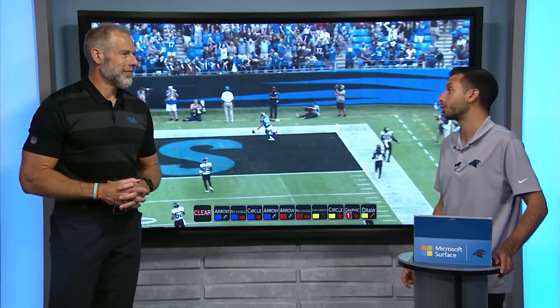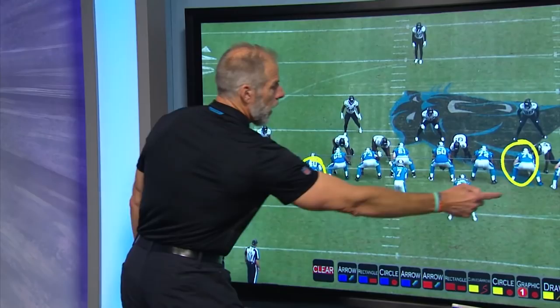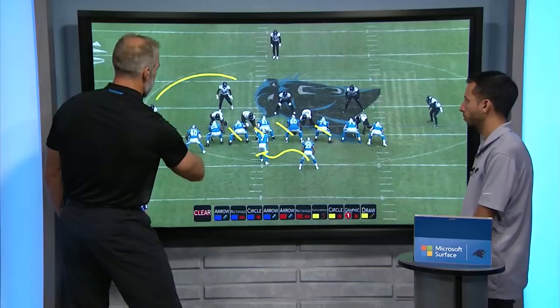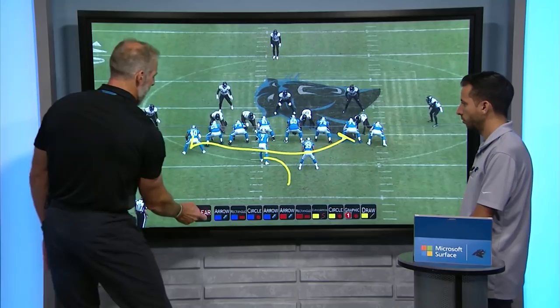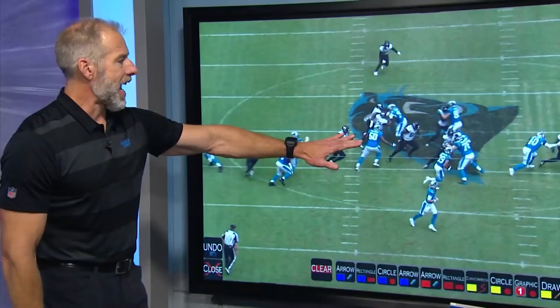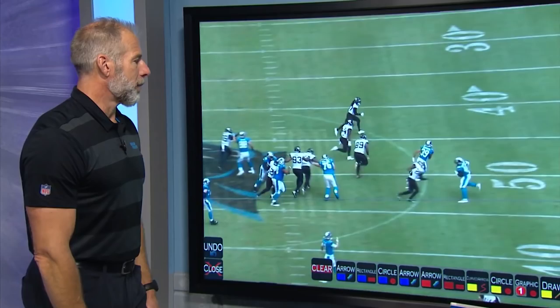This final play, they're going to run the zone again with a little bit different look for Bonifant. They brought in an extra offensive lineman and Armah is in the mix. Armah is going to motion on this play — provides a little eye candy — then he's going to move back on the snap. All the linemen will be blocking this way. Bonifant starts one direction, but they realize there's probably an unblocked guy that won't be accounted for. This appears to be a designed cut where Bonifant follows Armah on the back side. It unfolds beautifully — Bonifant gets the handoff, and as soon as he sees Armah cross his face, he follows the big fella. Blocking was fantastic on this side with Olsen. A beautifully blocked play — Armah does a good job, no holding, excellent technique by everyone up front.